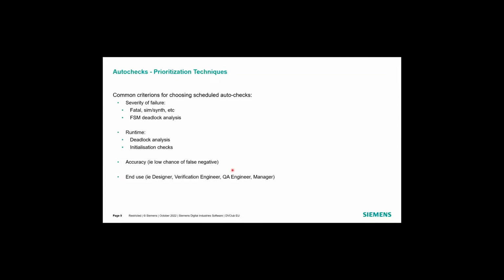First, you may be looking at how good the quality of the check is. So what is the severity of the failure? Is it going to be fatal for the design, for example, an out of bound? Is it going to cause a simulation synthesis mismatch? Is it an FSM deadlock analysis? All of which are very high value. Lower value type of checks could be just initialization, or are all of the registers initialized. But you also have to consider the runtime. Deadlock analysis may well take longer than initialization checks.